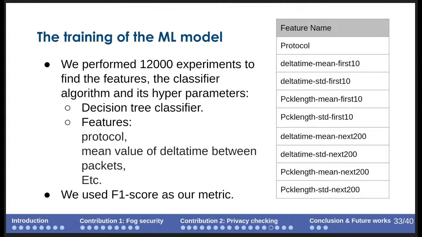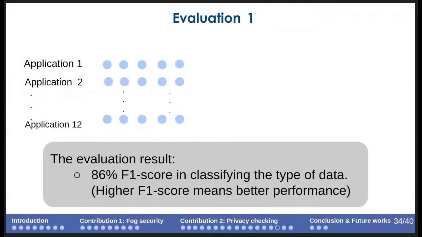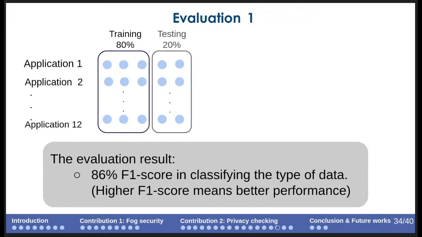Okay, so for the evaluation, you propose to use 80% of the data as training and 20% as testing. So why didn't you use cross-validation? For instance, five-fold cross-validation, you would have more data for that. Why didn't you use that? It would have been very easy to do. Yeah, in fact, it includes cross-validation. In the training, we are separating the training with 80%, and inside that 80% of the data, we are cross-validating. I only described training and testing, but the training, as you mentioned, is a cross-validation. Okay. Yes.